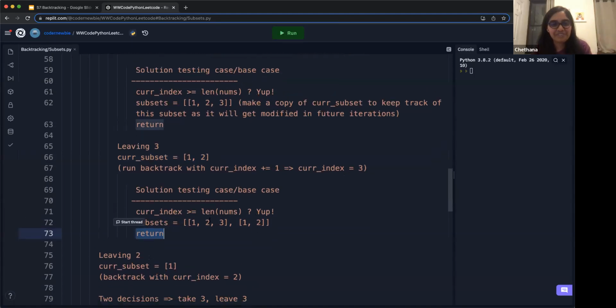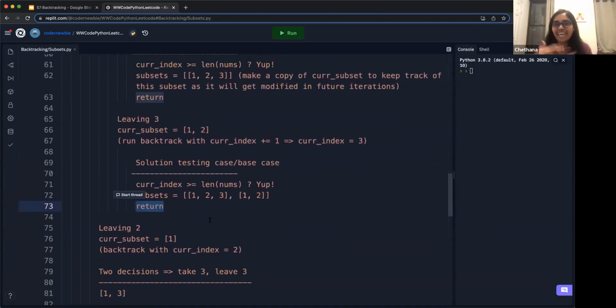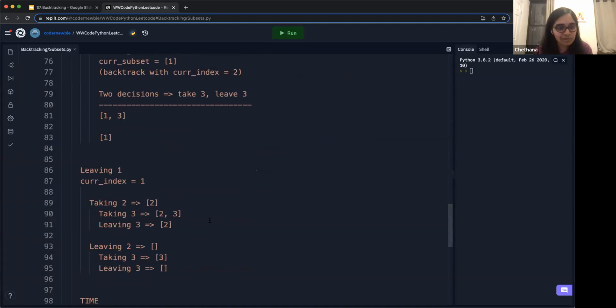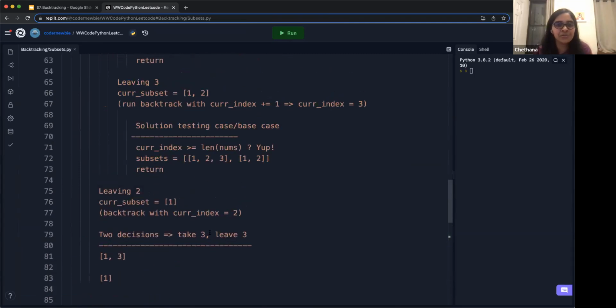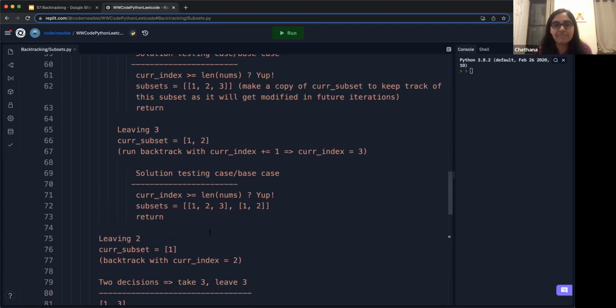So far, if you get the pattern, I'm really hoping you get how we're doing this. Every single time, either take it or leave it, and if you take it, you run backtrack with it by iterating through the rest of the array until you hit the base condition. And then you remove that same element, and you do the same thing for the rest of your search space, which is nums.